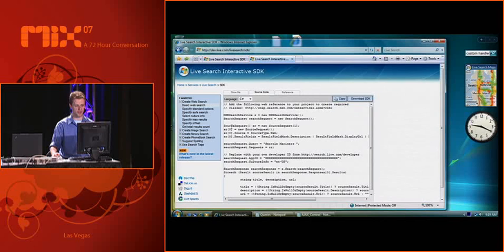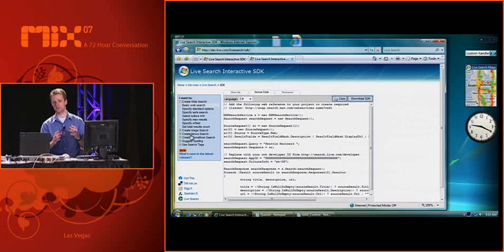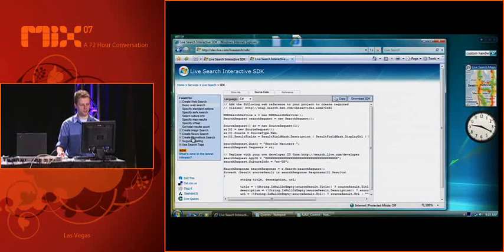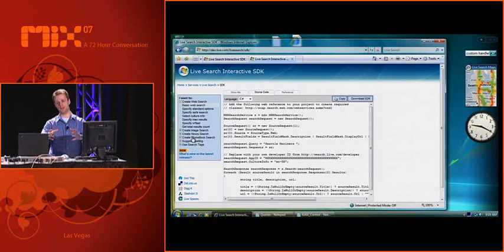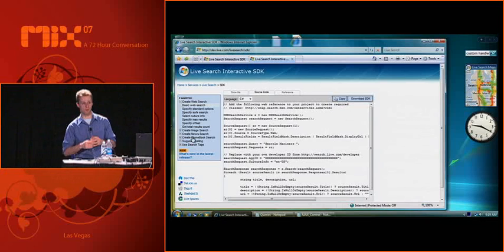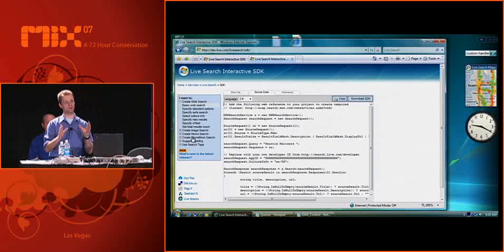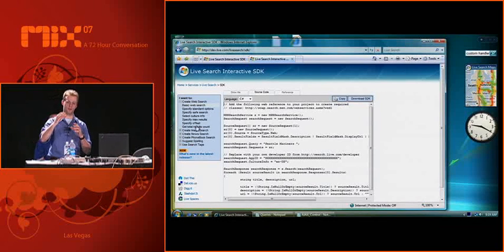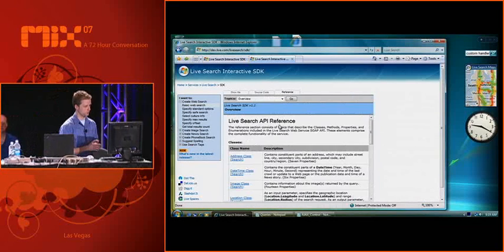One other thing to notice is that the source request, the request object, is actually an array of objects. So in one query, you can send a web search, a spelling search, an image search, a news search, and a phone book search all at the same time. And you get them back as an array of objects. And you can just iterate through that array of objects. This is most useful when you're doing a web search and you want to add spelling as well. Or maybe you want to have a meta search engine and display image results and web results and spelling results at the same time. You can just bake them all into one query.